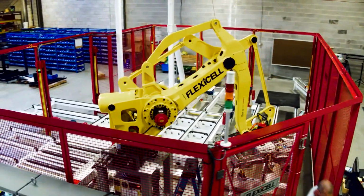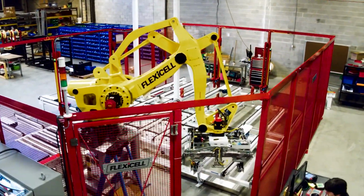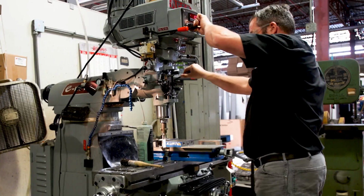Every project that we do has a little bit different requirements depending on the unique application of the customer. We may actually have two customers with very similar products. You might have a soda can and a soda bottle, which seem very similar to most people, completely different from a tooling standpoint. So the heart of the system is how we design the grippers or the end effectors. And that's sort of the process that we go through, working from the center of the system out to the end of arm tooling, and then the supporting equipment around that.